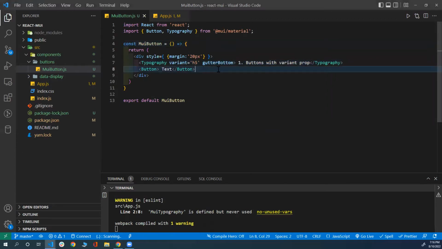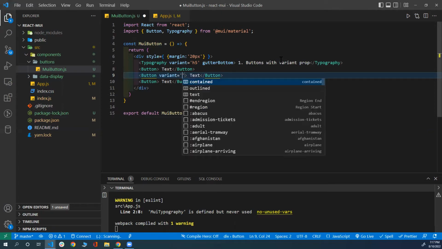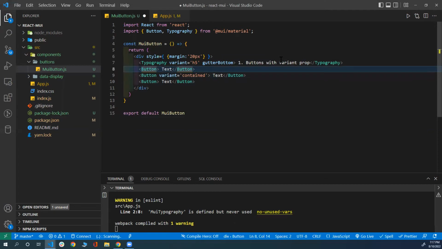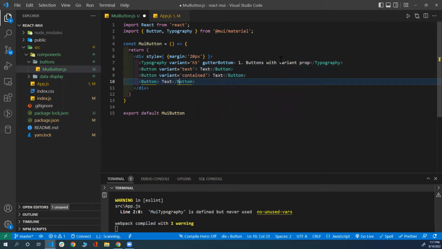So as I said, by default, it's going to be a text button. Now I'm going to copy this button 2 times, and I can use the variant prop here to have the contained variant, contained. And if you forget what you should type or the spelling or anything, you can always press Control Space, and it will load all the values like you see here: contained, outlined, and text. So I'm going to select the contained. And of course here, the default is text. I'm going to type it here. And finally, the outlined. And I'm going to change the text here.